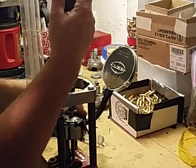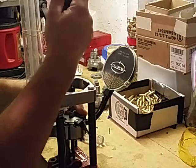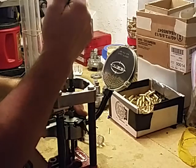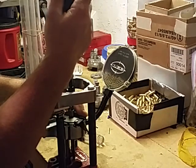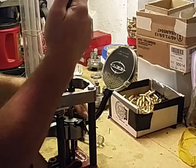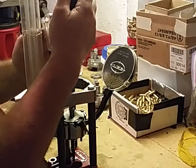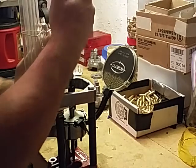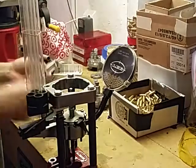Now it's going to be just the reverse — if I get it threaded right I'll go to the right and turn it. There we go. I'm pushing just a little pressure on the shell plate, turning it to the left. Left to tighten, as opposed to right to tighten. Just make it a little snug, then put the Phillips on the back.